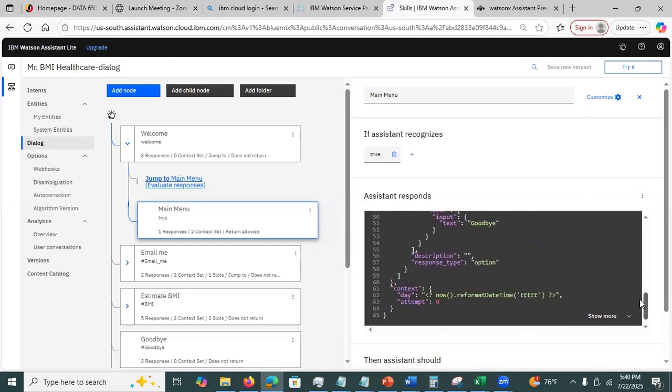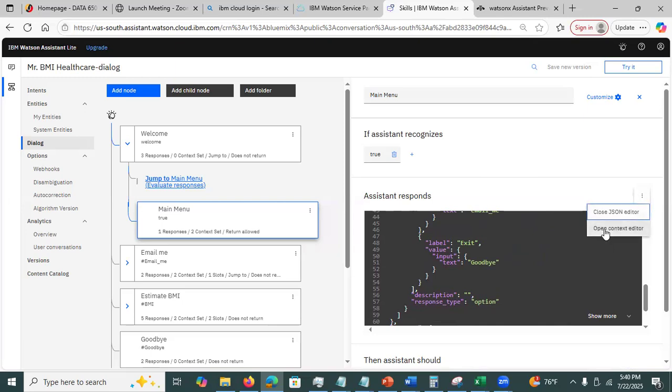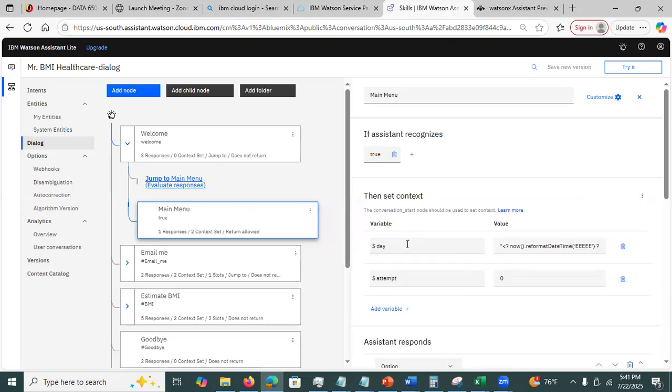But here, instead of using the JSON editor, I just decided to choose the context editor. So let's close the JSON editor, and this is the context editor. In the context editor, I just specify here I want to create the variable called day, and this is how you extract the day of the week from the current date.